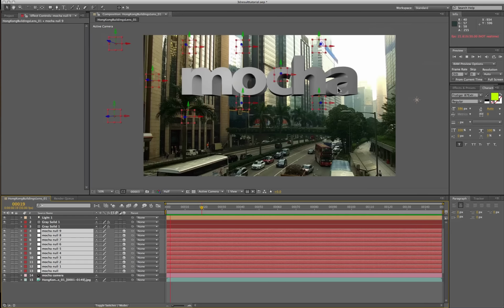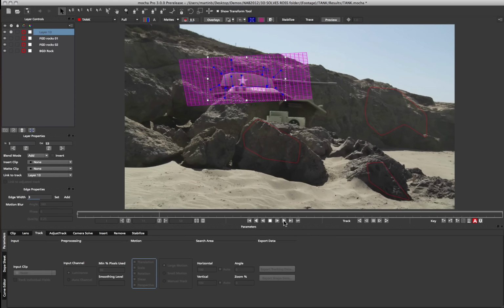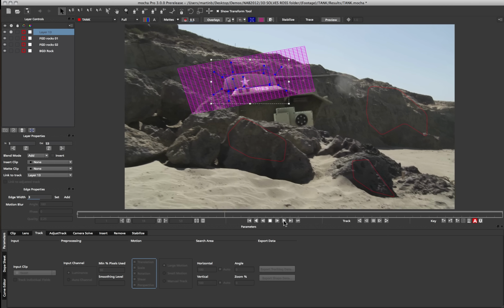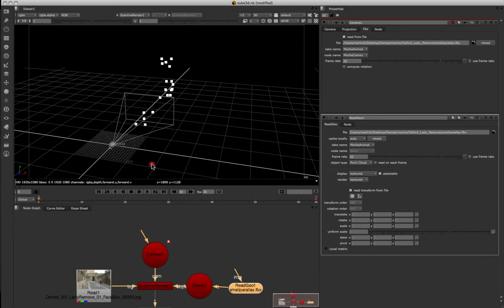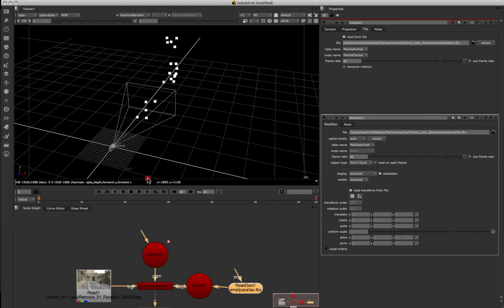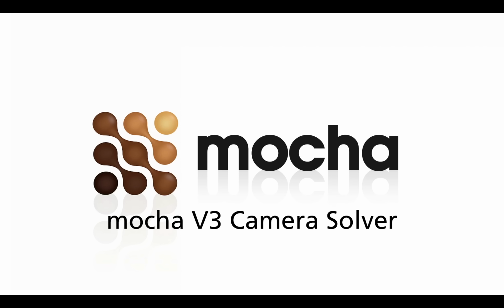We don't go as far as creating a complete physically accurate model of the scene. Many camera trackers will give you a point cloud of information. We think simplicity is best and give you nulls and axis points representing the planes you have tracked. In this video, I will be covering the different types of camera solves Mocha offers and give you a little glimpse into the sort of work it can do for you.